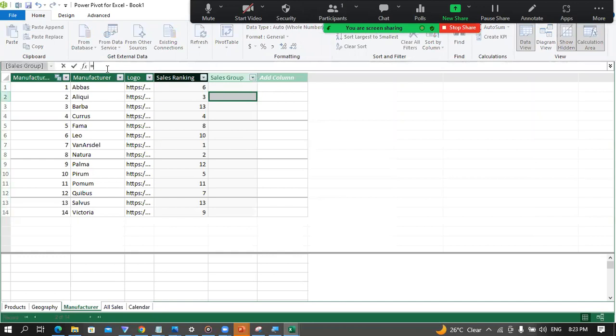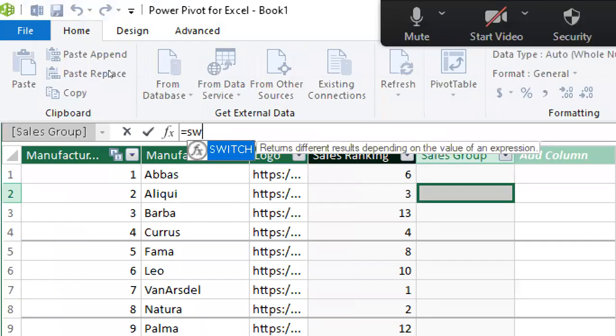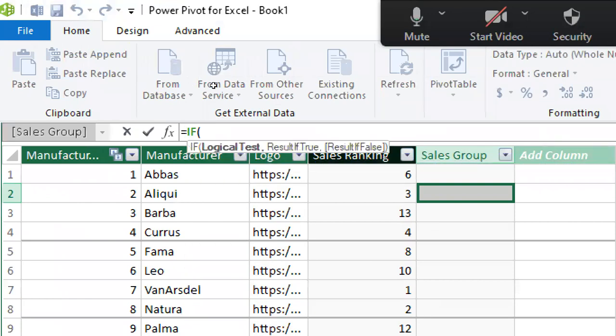And for this, we'll use an if function to achieve this. So if, you have a logical test, if true, if false, just like that.